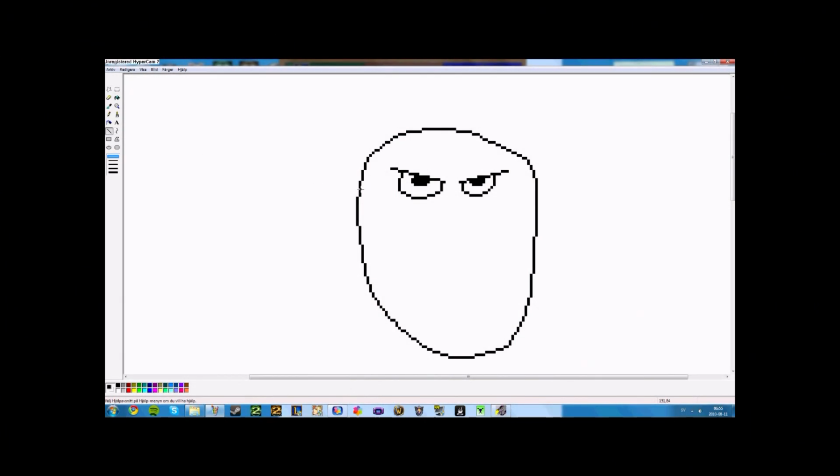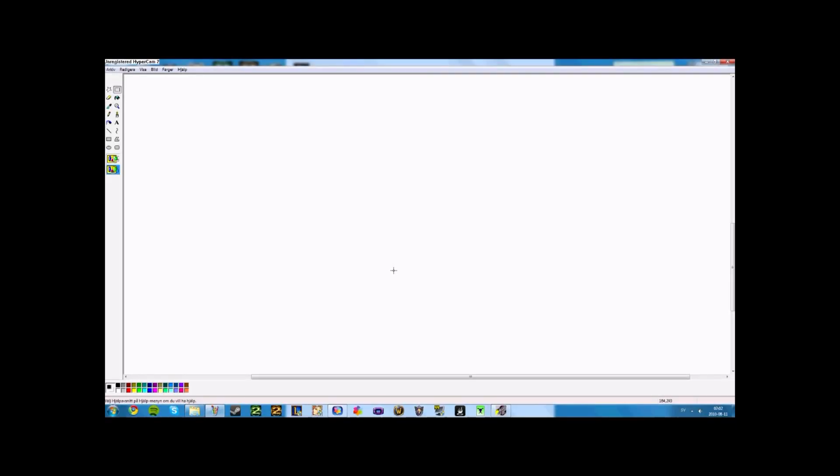Okay, so second thing you've got to do is to paint the nose. And well, that's actually also very easy. It can be small and it can be huge, but it doesn't matter because you'll have to experiment. Well, okay, so now I'm going to show you how to paint the nose very quick. So you start off by drawing a line like this. Then you go ahead and use the circle tool and then use the erase tool to eliminate these spots here. It's actually as easy as that, and it takes just a few seconds.